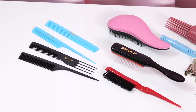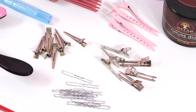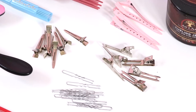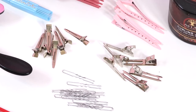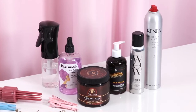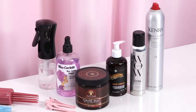The basic tools you will need are a rat tail comb, styling comb, and a hair brush. You'll also need pins for the curls, which can be basic hair pins, single prong clips, or double prong clips depending on the hair type and your preference. The wet set itself requires water and setting lotion, and for the brush out, a shaping product like hair cream or pomade will be very helpful.